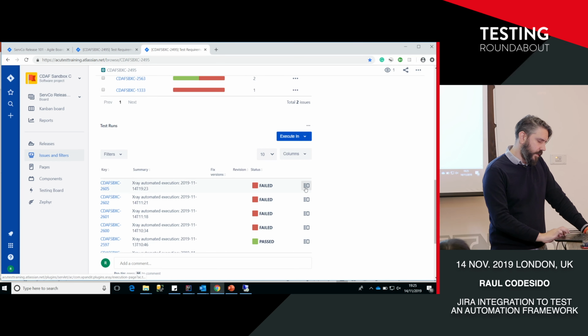These have failed, and if we go to the failed one, we can see the reason why on the execution page.